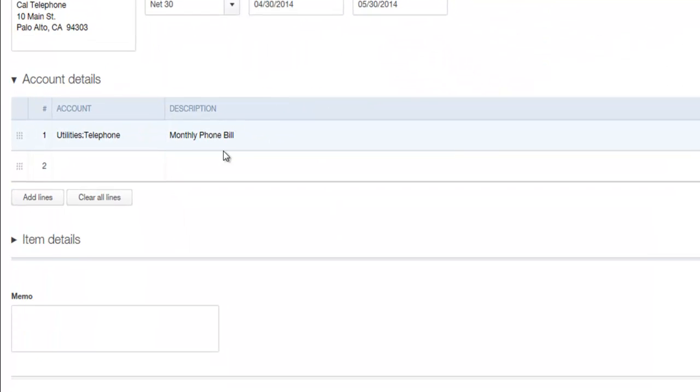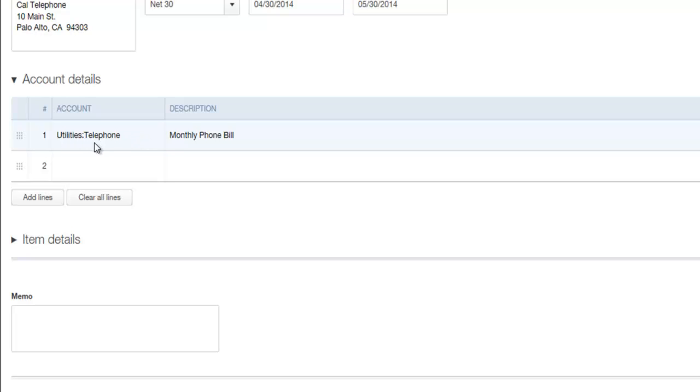Now down here is where all the accounting is done, and this is all the accounting that you will need to know. The chart of accounts has already been set up for you. So you have set up in the beginning, or someone has helped you set up, the expense accounts, the income accounts, the asset and liability accounts, the equity accounts. All of that list is already set up and been prepared for you. So when you come to enter this bill, all you need to do is select from that list the type of expense that this bill is for.